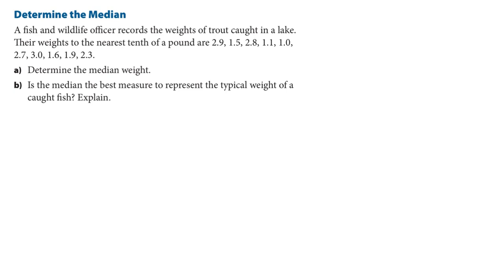To determine the median weight, we have to put the numbers in order from least to greatest. When I do this, sometimes you can end up missing one, and then all of a sudden you started with, let's say, 10 pieces of data, but you finish with only 9, and you don't know which one you've missed. So what I like to do is, as I write them down in my new list, I cross them out in my old list. When I look, my smallest value is 1.0. So I'm going to write it down, and then I'm going to come up here and just cross it out.